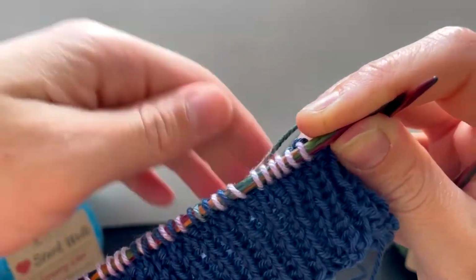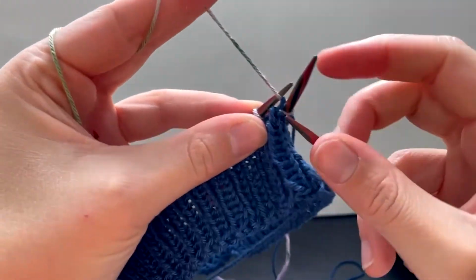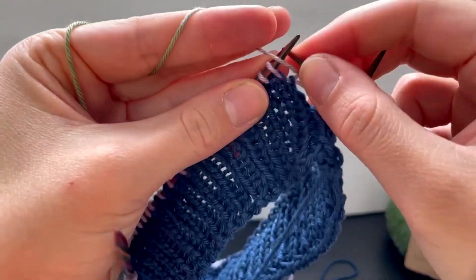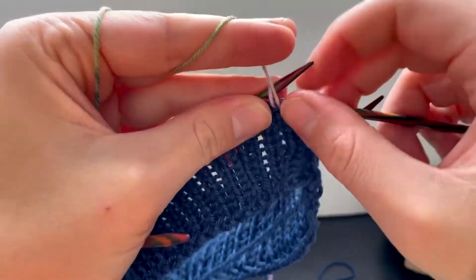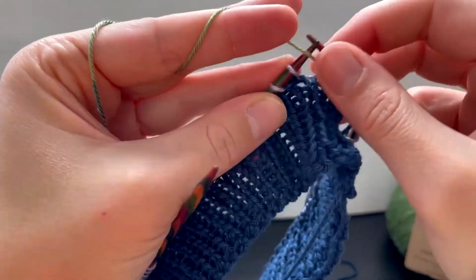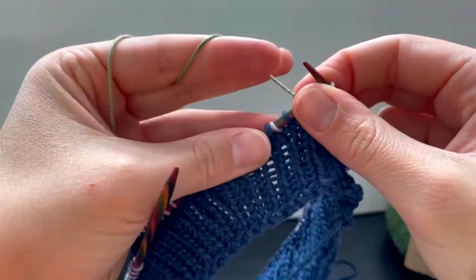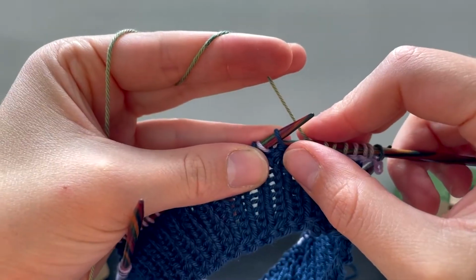The next round of our pattern is already the 4th. We'll start here. It's really simple, just purl 7 stitches. That means bring the yarn to the front again, insert the needle, wrap the yarn and pull it through. That's a purl stitch. Now we're just going to slip this blue stitch off again. It's the one we had before.